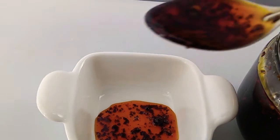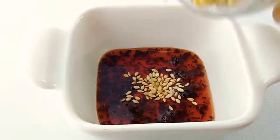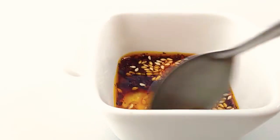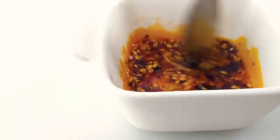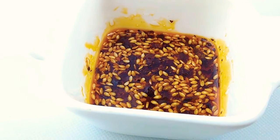I like to keep toasted sesame seeds on hand, ready to use in a glass jar. Don't make big batches though. They lose the fresh flavor and crunch. To the chili oil, add 1 teaspoon white vinegar or 1/2 teaspoon rice vinegar. If you don't have both, go with 1/4 teaspoon apple cider vinegar. 1/2 teaspoon toasted sesame oil is optional. Mix them all up. And this is what I was talking about in my chili oil video.